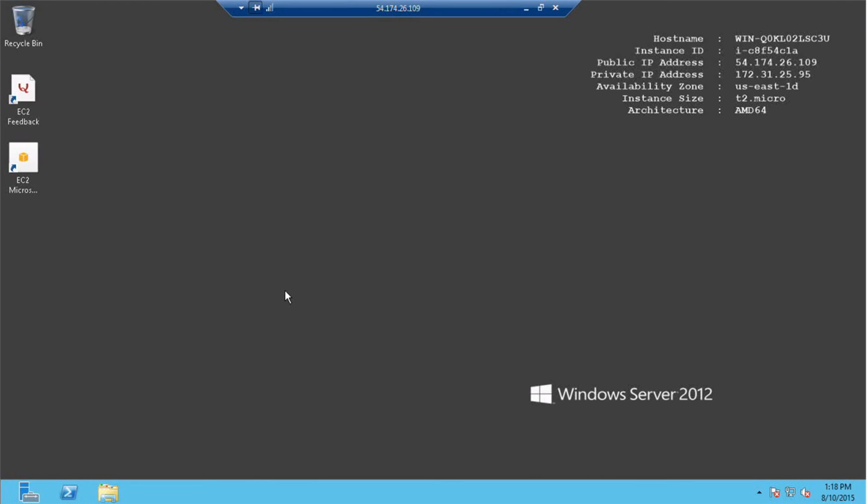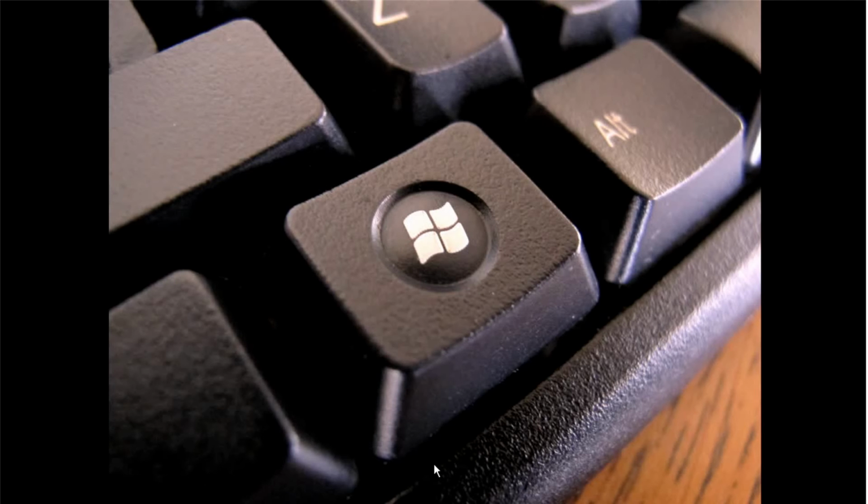But the easiest way to move back and forth between the Start screen and the desktop is to use the Windows key. So I want to make sure that we're absolutely clear as to what the Windows key is. I have on my screen a picture of the Windows key. It's just the key with the Microsoft Windows logo on it. And so when I talk about pressing the Windows key, this is the key that I mean.